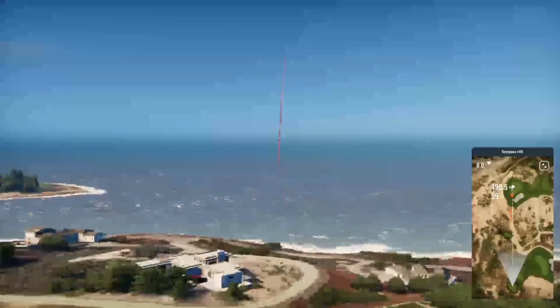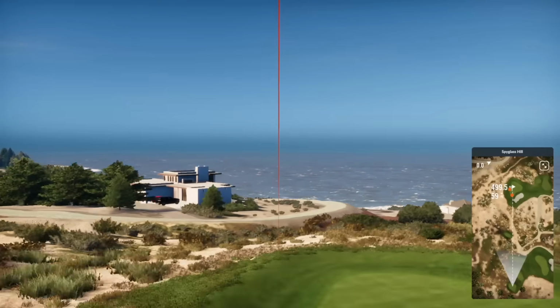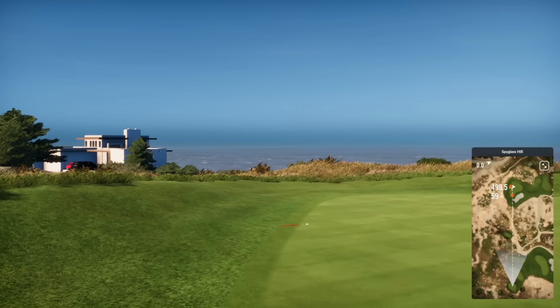Oh, come on, stay there. It's a little bit pulled, but it should be a good distance. Roll back onto the green for me.